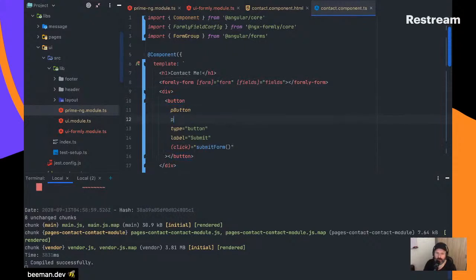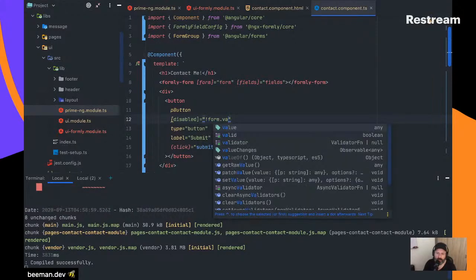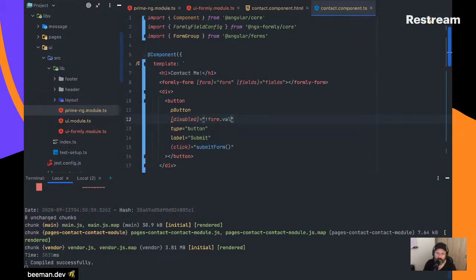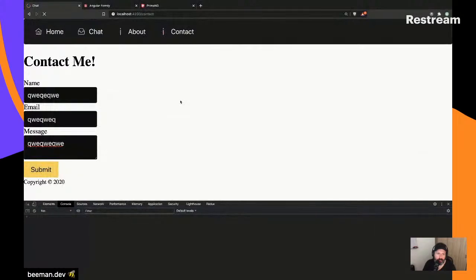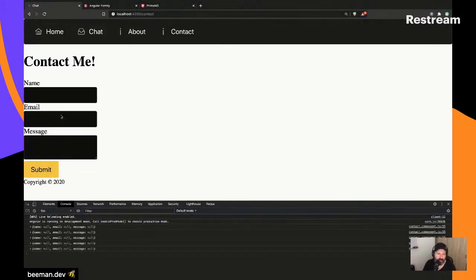So there's nothing that prevents us from saying disabled on this button is not form.valid. And this will make it so that as long as the fields are not valid, this button will not be clickable.